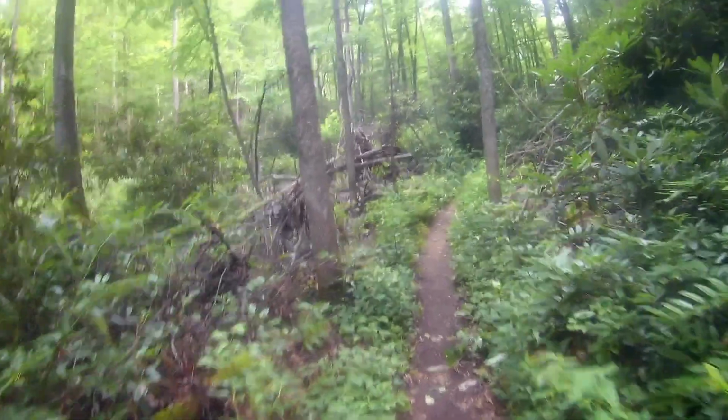So my big consideration now is water. I need to start thinking about water. I know that there's some springs ahead, but I've got to figure out where the last spring is that I can fill up. So when I get to the next parking area, I want to get out my maps and really study them and figure that part out, because I'll probably camel up with over 3 liters of water for the climb on Sassafras. There's a spring at my campsite, so I just need enough water to get me over the hump as far as that goes.